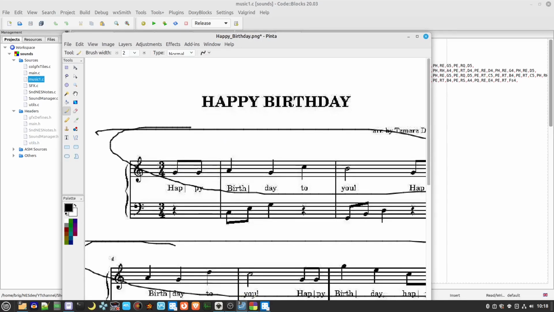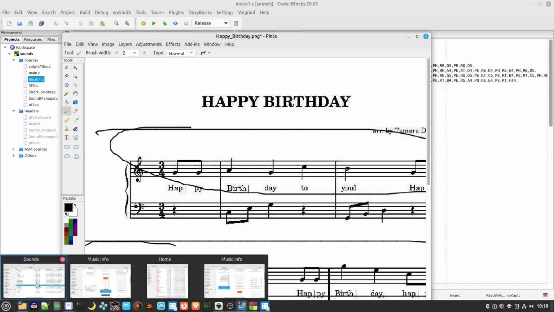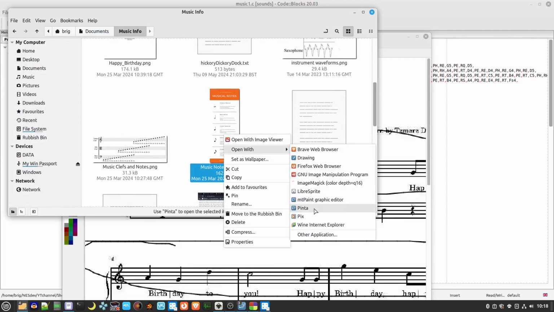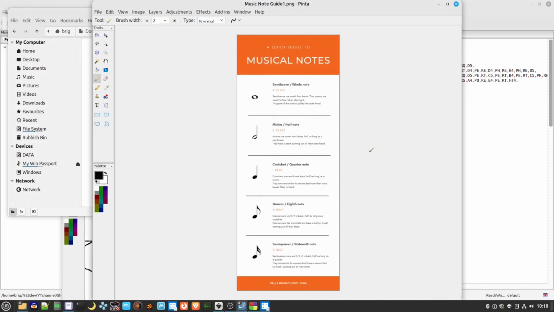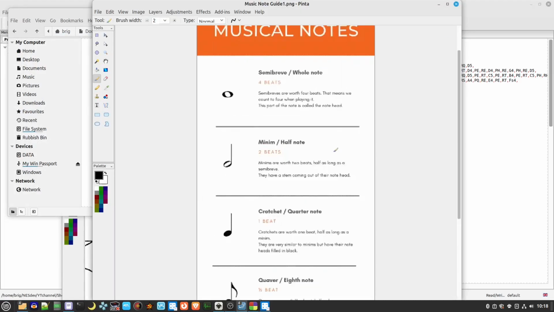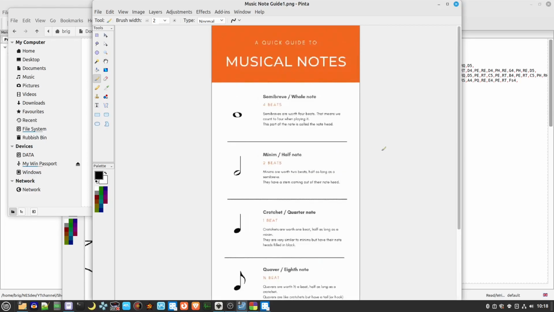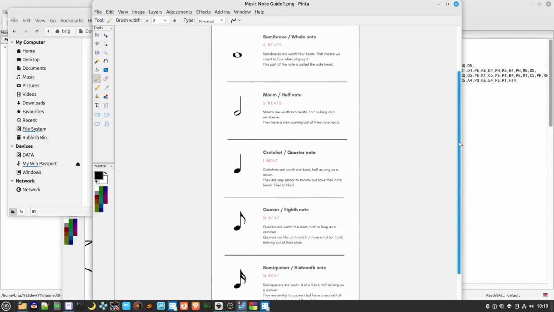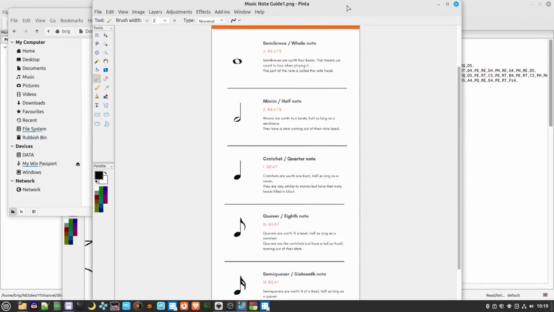So I've got a number of different diagrams I use to help me do this stuff. I don't actually read sheet music, but with the help of these diagrams, it allows me to get a better understanding of what's actually in there.